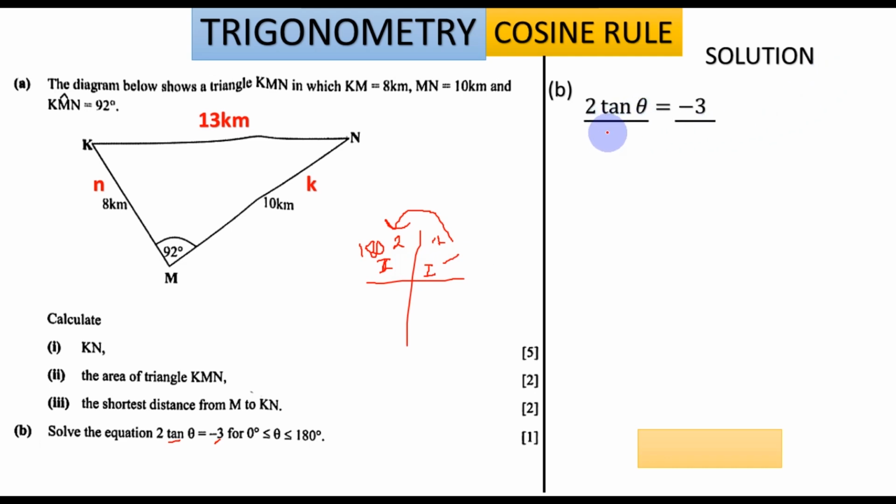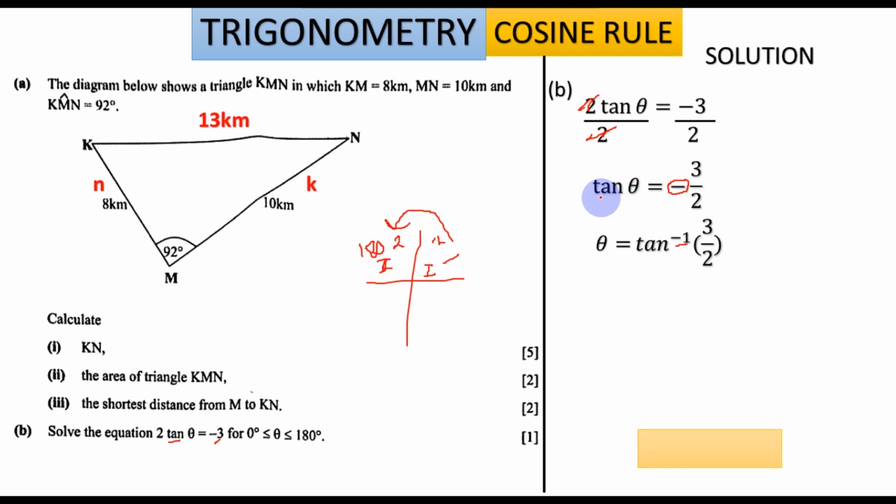So divide by 2 on both sides, okay? This 2 and this 2 will go, all right? So we're going to have tan theta equals to negative 3 over 2. Then take the inverse, all right? Take the inverse of tan for us to find an angle. Now, notice here, there's a negative. Here, when you're finding a reference angle, remove the negative, okay? So I'm going to remove that negative, and then I'm going to write tan inverse of 3 over 2.